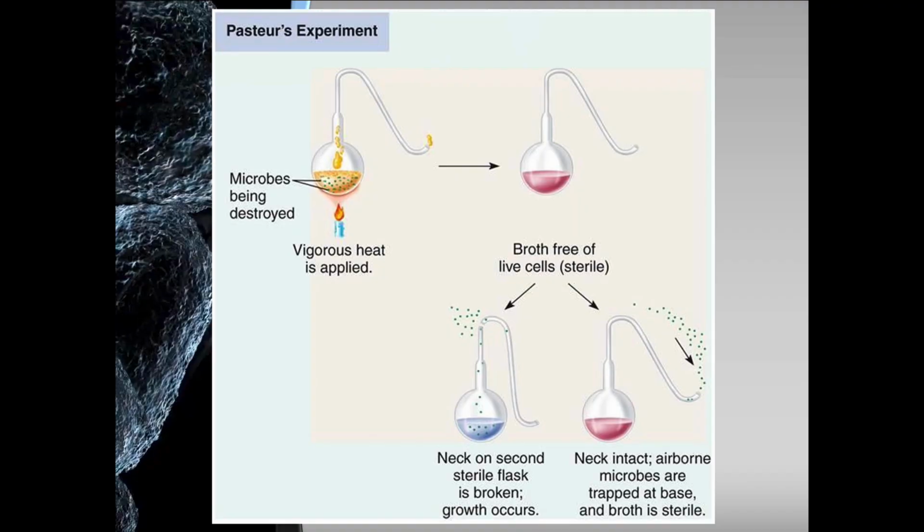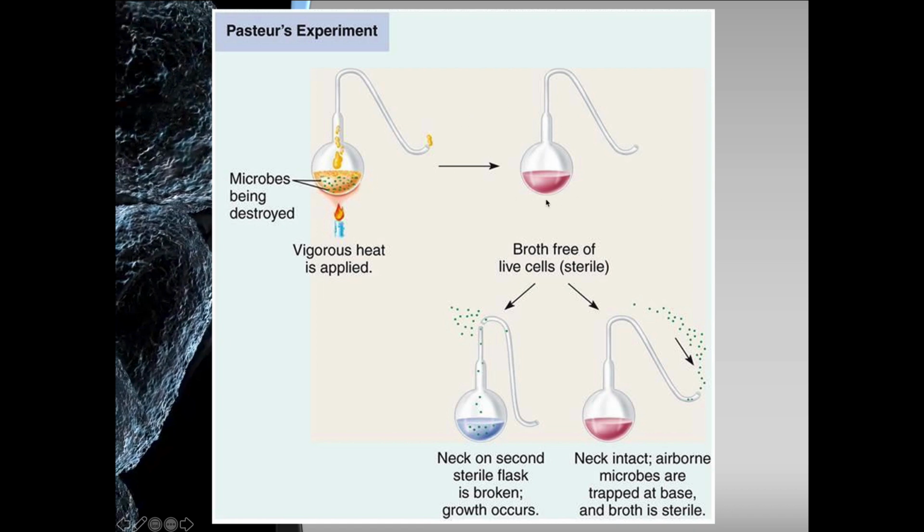Bacteria played a role as we tried to disprove the idea of spontaneous generation. Spontaneous generation was when living things arose from non-living things. So Louis Pasteur, through a very simple experiment, was able to show and disprove that spontaneous generation actually happened. What he did was basically take a flask full of microbes and apply some vigorous heat to it, and by boiling that liquid broth full of microbes, which would include bacteria, he'd essentially kill them all and make the resulting liquid sterile.